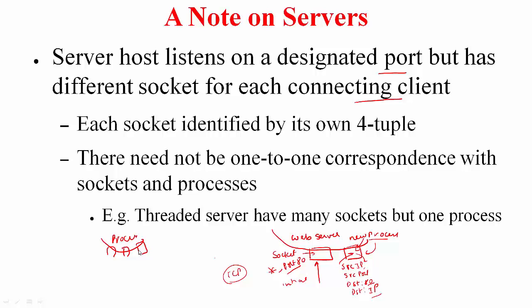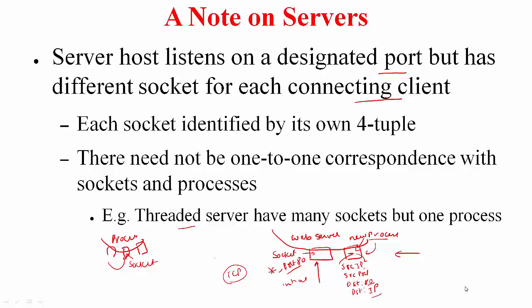This earlier case here typically slows down the server because you are spawning new processes for each incoming client connection. The more recent servers do threaded operation. In other words, for each new client, they spawn a new thread, but this is part of the same process. And this thread controls this particular socket. You do a bit of socket programming, all these points will become clear.